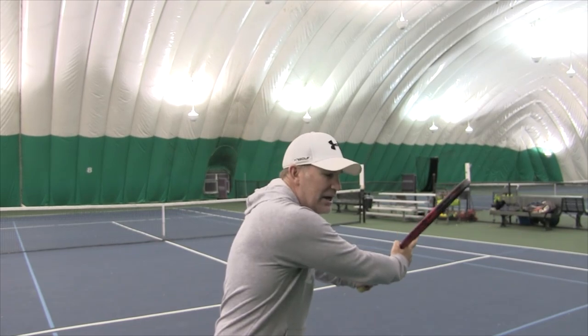So really work on getting your preparation down. A good tip is to do lots of shadow strokes, and even do shadow strokes at home in front of a mirror, close your eyes and get ready, and then open your eyes and take a look. You want to make it automated. It's the same every time, and it looks like maybe your favorite professional. Of course, people love the Roger Federer method, so you can't go wrong if you watch Roger in slow motion and try to get that first move down. You'll probably be hitting much better forehands in no time.